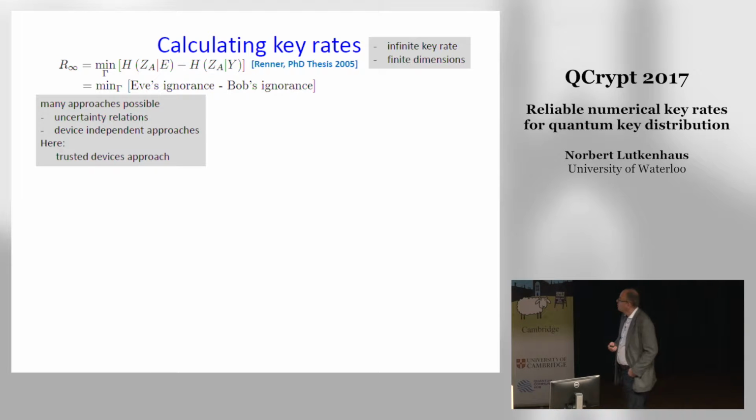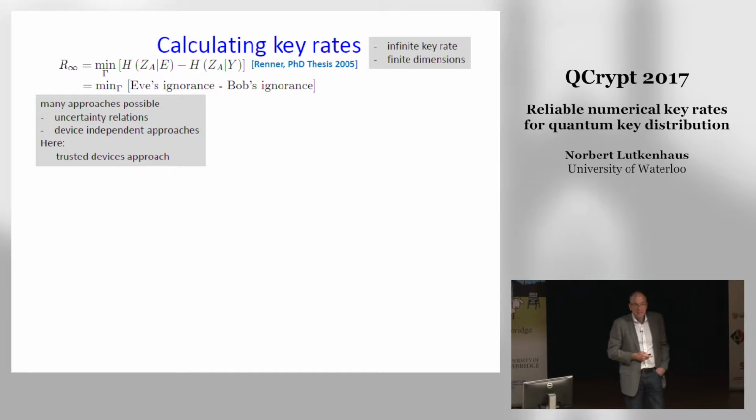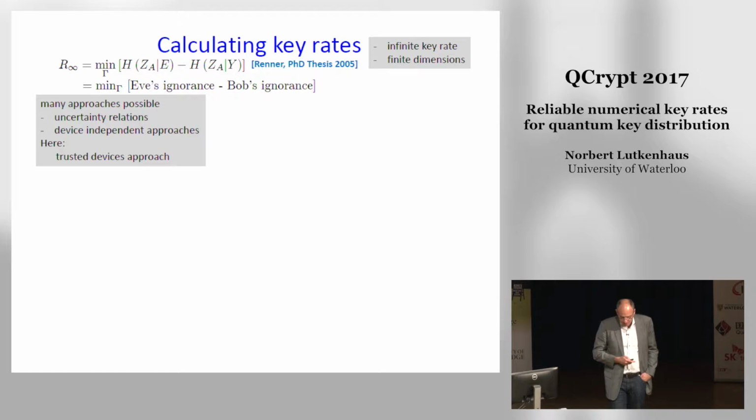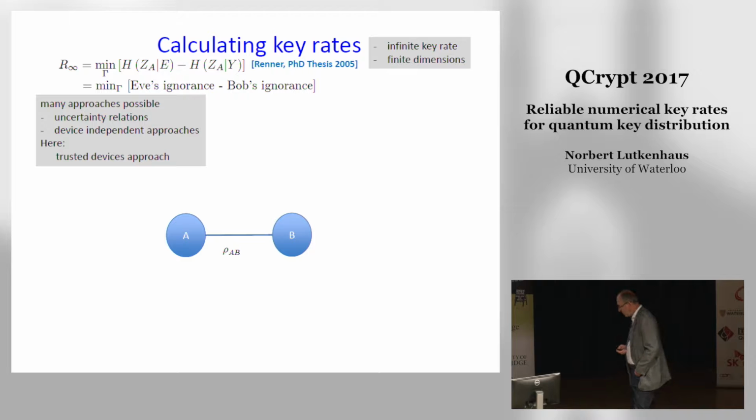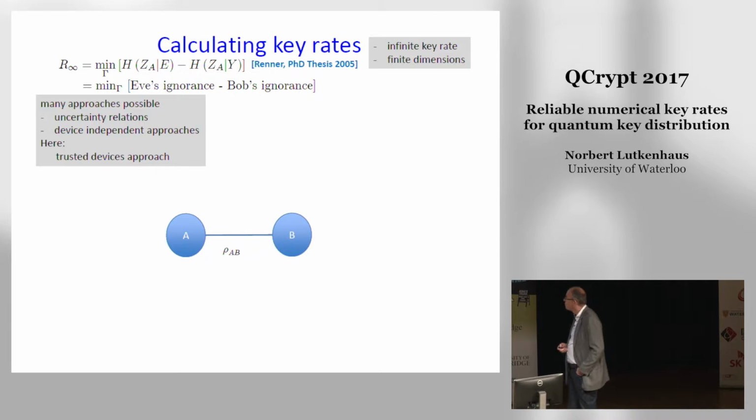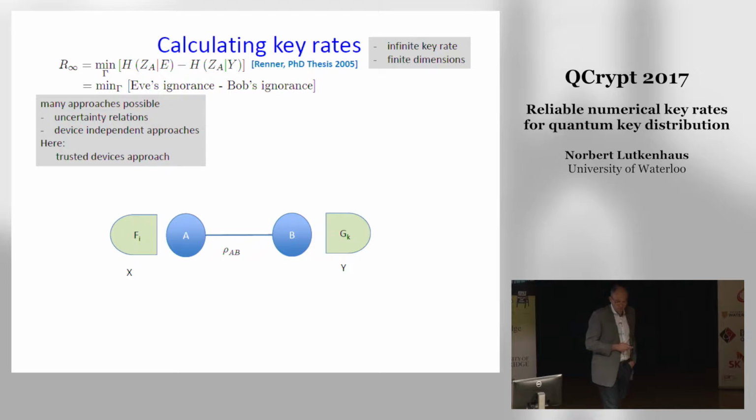So Anthony already mentioned the uncertainty relations, right? The device-independent approaches of that. What I do over here is go into a trusted device approach. That means I assume that all sources and detectors are fully characterized and available to me, right? In that picture, it's quite clear how to do a security proof. We just start out with a bipartite state, right? And then both parties, Alice and Bob, perform measurements and they get classical data out of it, right?